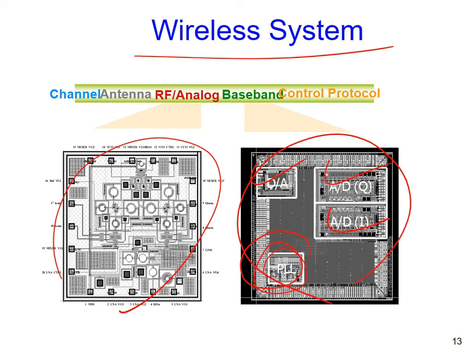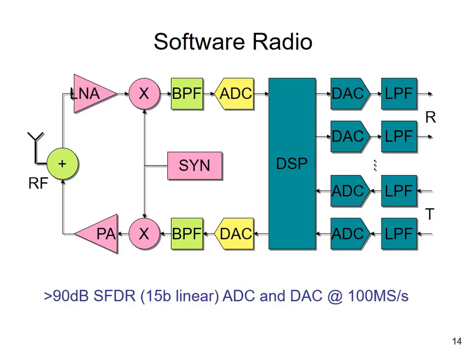The second important IC on Earth is the locked loop. Not only data converters, the most important ones, and then the locked loop. It includes PLL and DLL: phase locked loop and delay locked loop. Or even for software radio, everything can be coded, but you still need the help of ADC and DAC.